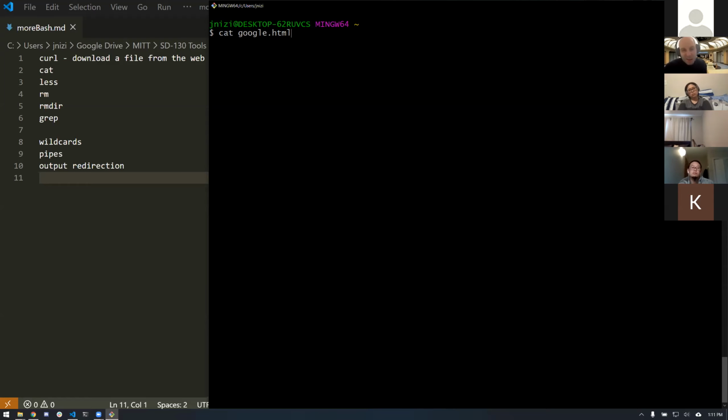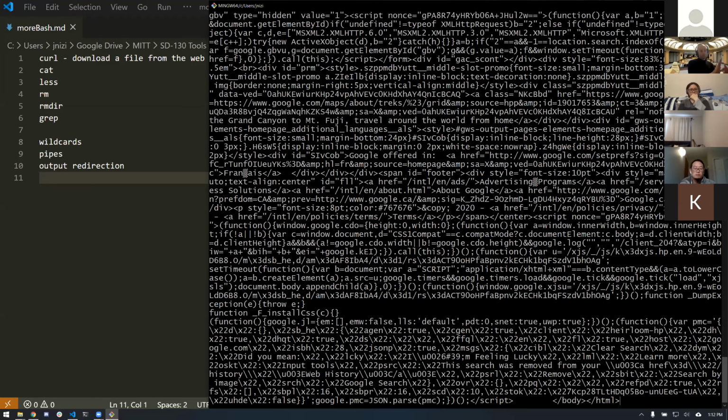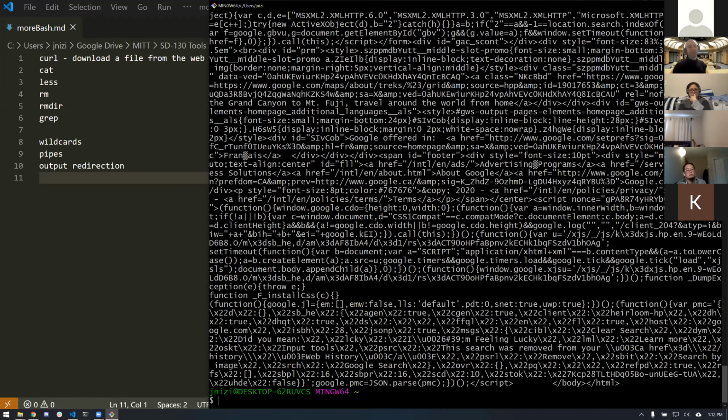Essentially, it prints it out to the terminal. Watch. Cat google.html. Boom. Print out the contents of google.html to the terminal. So concatenate it, it just adds it, it appends the contents of that to the terminal so you can see it. Okay, cat. So you can just cat a file and see what's inside.